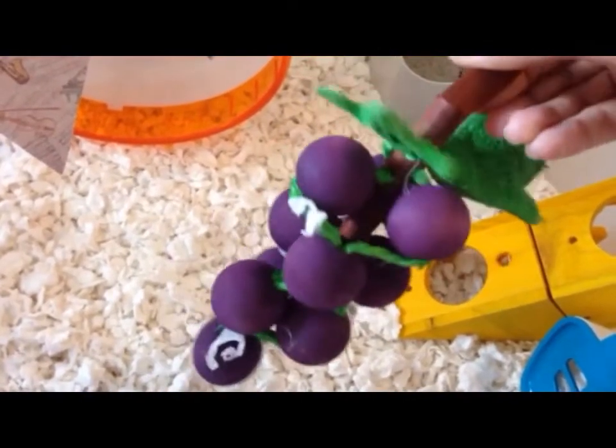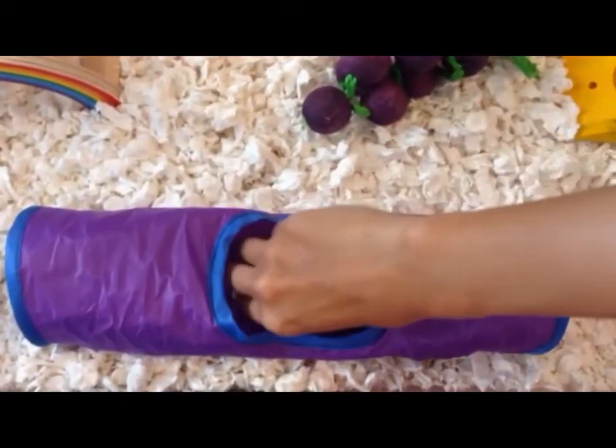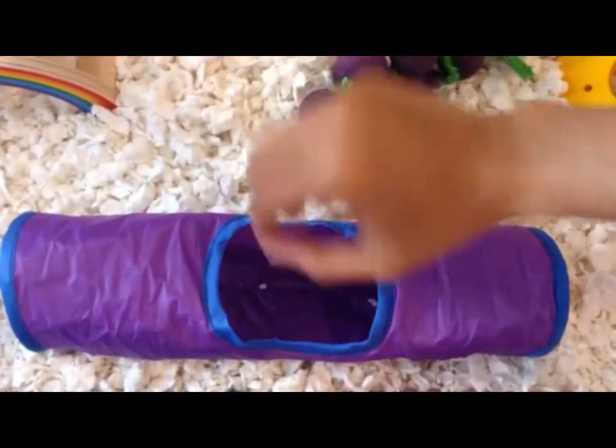He's chewed off some of the grapes, so I'm just gonna put it back there. And he got some bedding in the tunnel too. I'm just gonna clear those out.